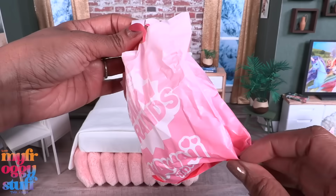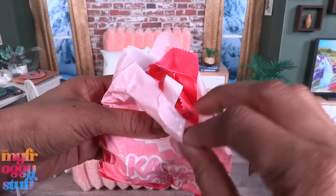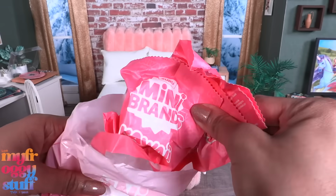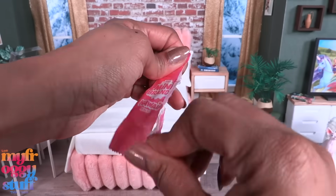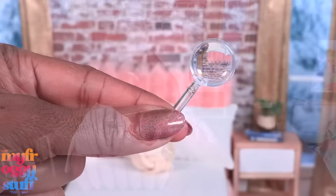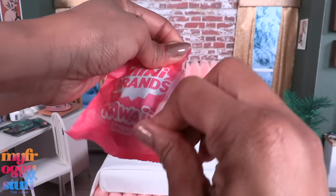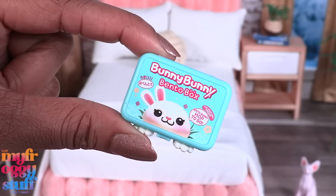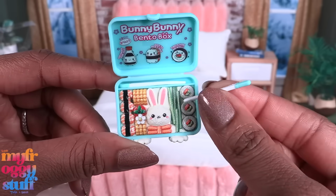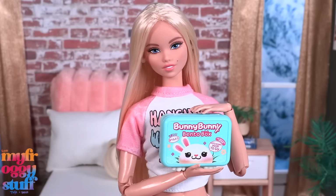There's a large pink bag that counts as an accessory on the collector's guide. Inside the bag, we find more bags. I have a total of 4, with one containing a miniature magnifying glass. In the next bag, we have another bunny bento box. It opens, and there are removable chopsticks inside. This one is going in the 1/6 scale pile.